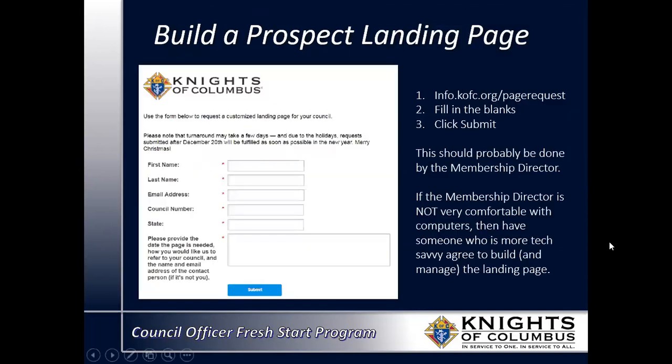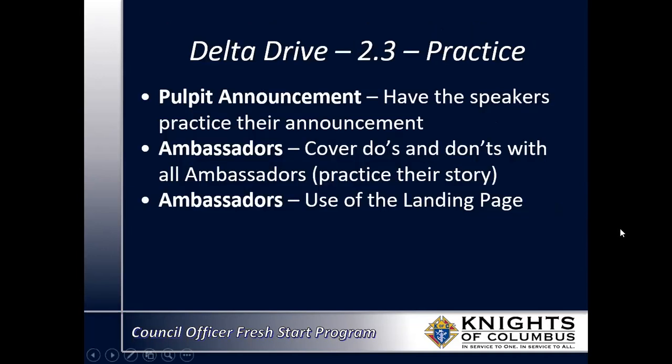And then here's how you build your landing page. You go to www.kofc.org/pagerequest and fill in the blanks. Here's my council number. Here's my email address, what state I'm in, and you click submit, and they'll then create a landing page for you for the Delta Drive. Now you only need to do this once per council, because then you can continue to use the same landing page for future Delta Drives, however often you do it.